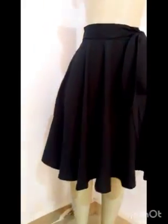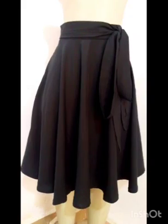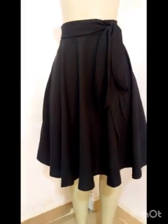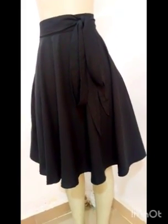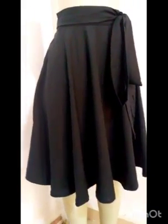In today's class, we shall be learning how to make this beautiful circle skirt you are seeing. So it's either a 360 or a 720 degree. I'm going to be analyzing how you can get your 360 circle flare and your 720-degree circle flare. This skirt is also going to have a belt, as you can see, on the waist area, properly tied.